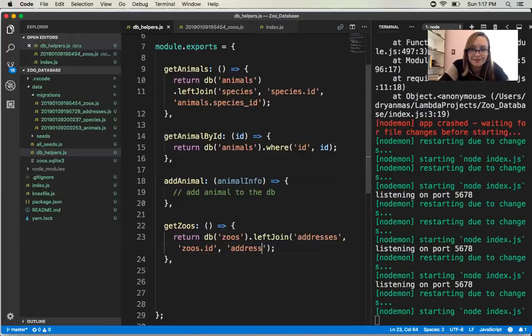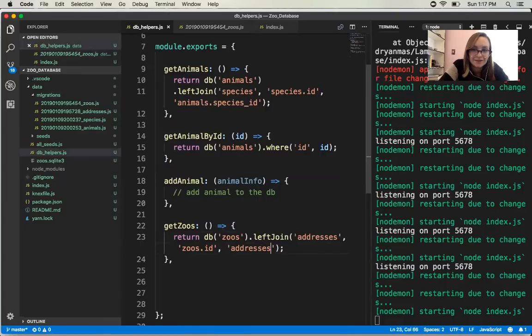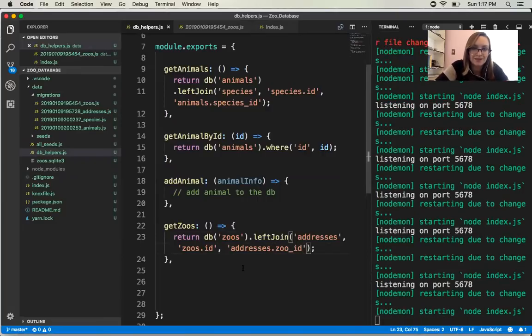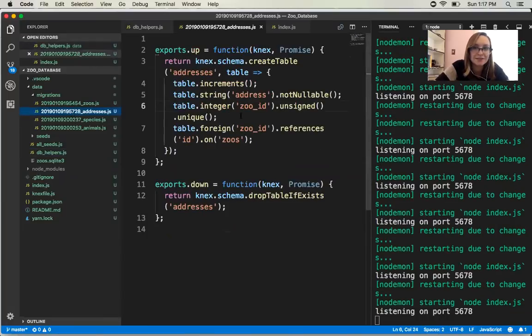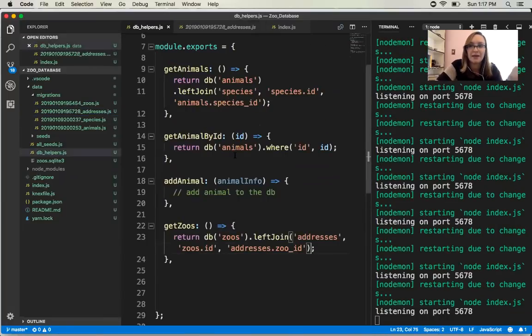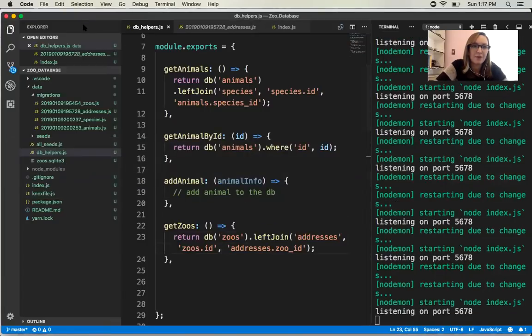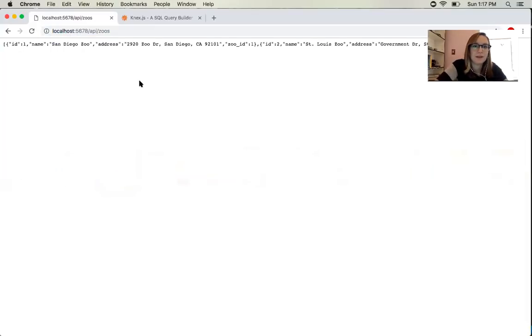I think that's what we want. Let's see. Addresses. Yep, addresses has a zoo ID. I had those reversed. So we know that addresses zoo ID will match zoo's actual ID field. So let's try that now. There we go. So now we not only get the name of the zoo, but the address.